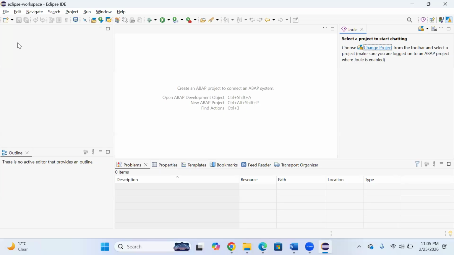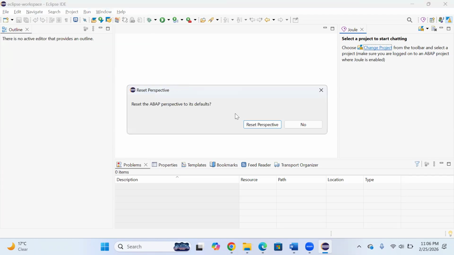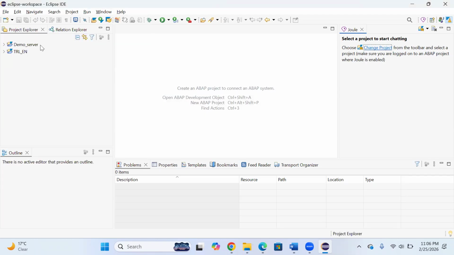So suppose you are not getting the folders here, meaning project folders, then you can just reset your perspective. Reset. Now it will show you the folder names, meaning projects. So we created two projects here, and now you can use this connection and you can work. You can create an end-to-end application. So in the next session, I will explain further steps. Thank you.